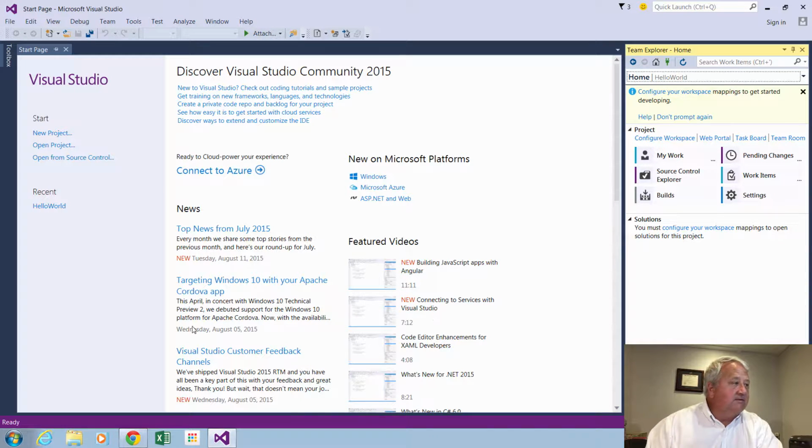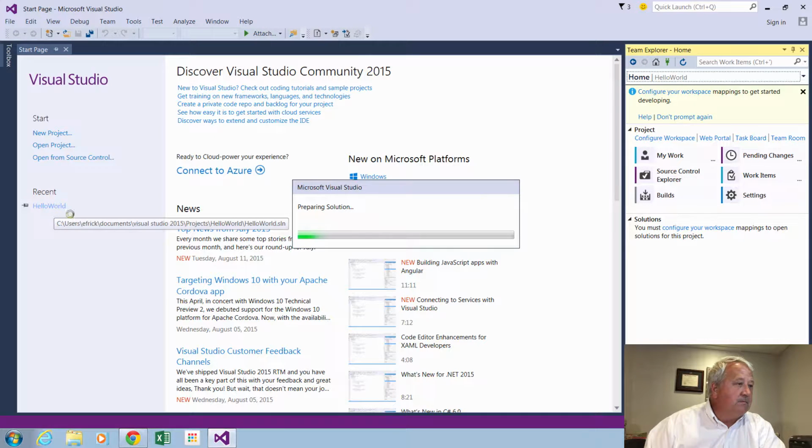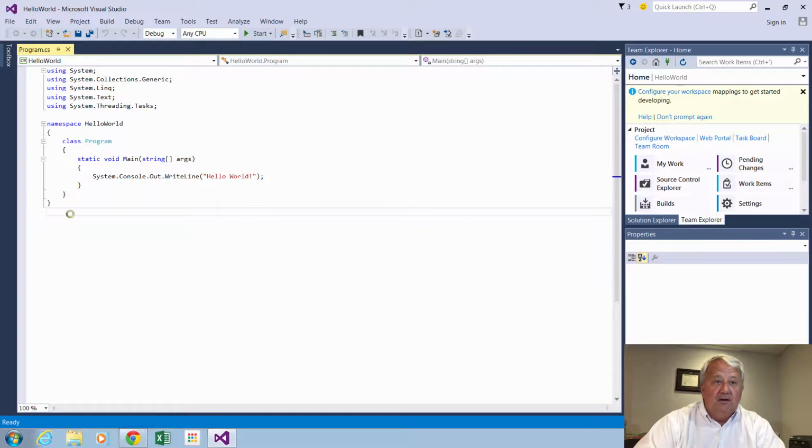So let's go ahead and open the project that we worked on earlier, Hello World. And in the next step, I'll show you how to take this project and move it up into our code repository, so then it's under source code control. What that means is we can check code in and out. We can share code with other team members. It really is a great step forward. So we'll go through that in the next exercise.